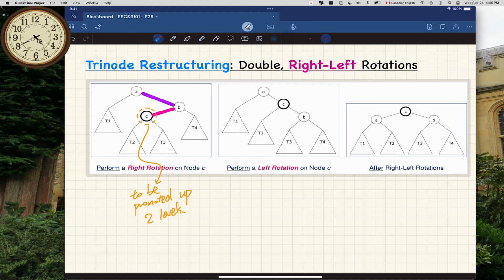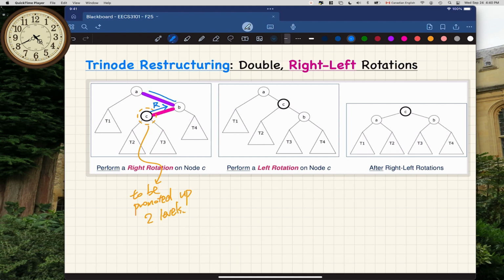The goal here is to promote the lowest node up 2 levels. But what should be the direction? It depends on when C wants to go up to the root. For C to go to B, it goes to the right.